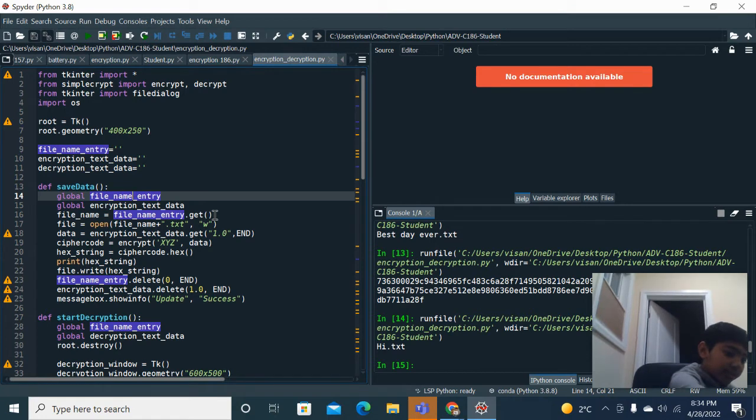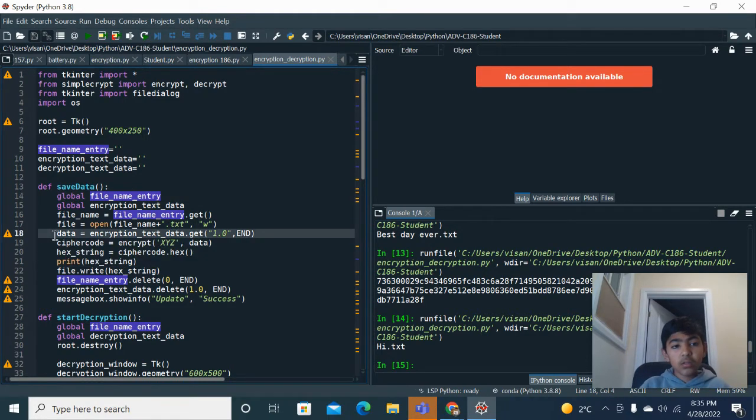Then file_open. Then file equals open. So we're opening this file_name, and then we're adding .txt, then w. So like we're storing it in Windows kind of, like we're storing it in our desktop place.